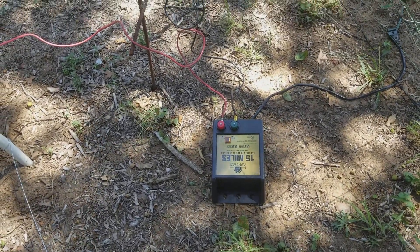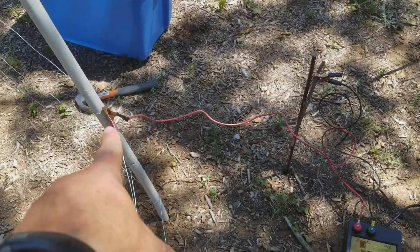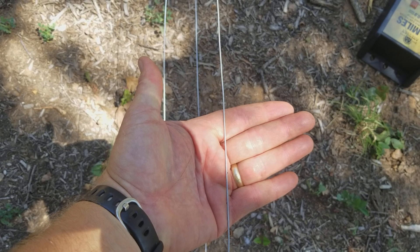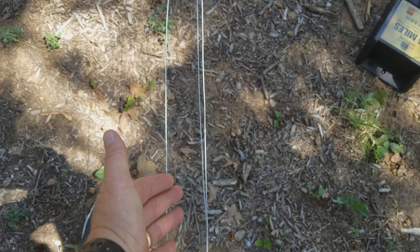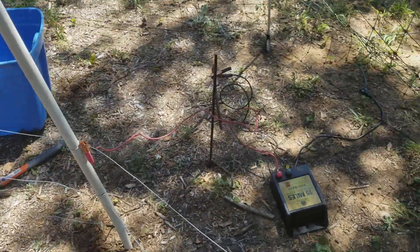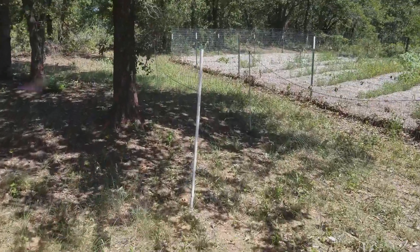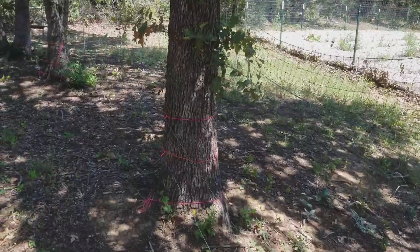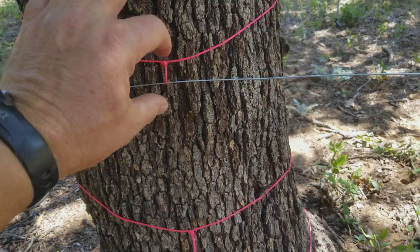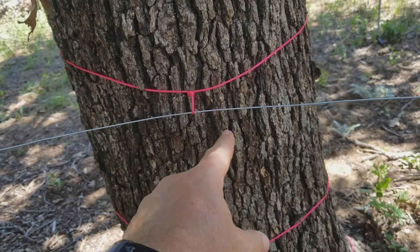There's the energizer — everything's plugged in correctly, the ground going to the line, and the energizer is plugged in. But you can see I don't even feel it. I'm not sure what is going on. Cameron, I think you have more experience than I do with electric fence — I'd love to know your thoughts. The only thing I can think of is instead of using PVC I'm using this tree trunk, and I just thought I'd use some string. Ouch — I did feel that, but not enough to keep a hog from barreling through.